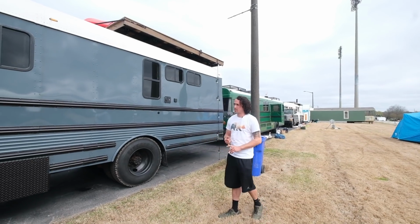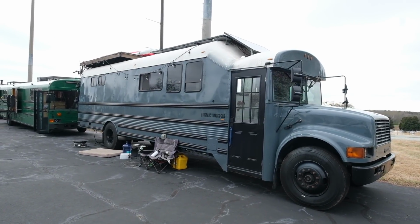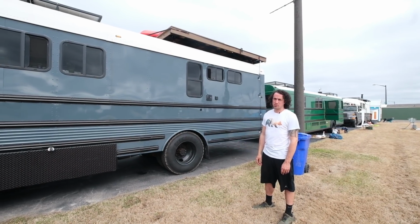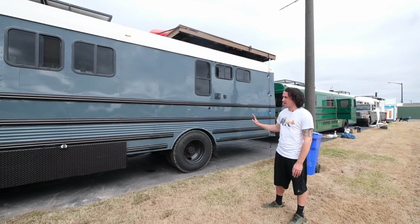So the paint that we did on the bus is actually painted to match our Jeep that we're going to be towing behind us. So it's Anvil Gray. It's just a stock Jeep color. We have a friend that works in the automotive business and was able to get us a pretty good deal on some automotive quality paint. So we've got a nice shiny paint job.